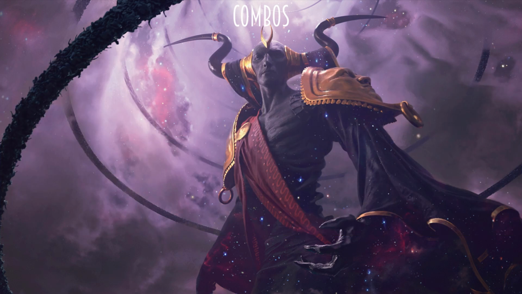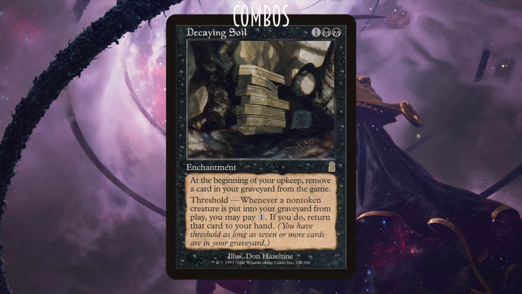The second combo I want to talk about here is based on Decaying Soil. This is a pretty cool card. 3-mana enchantment that says at the beginning of your upkeep, exile a card in your graveyard from the game. So that's kind of a downside. So this card must be pretty good if it has an upkeep downside. It has Threshold, so this next thing only works if you have 7 cards in your graveyard.